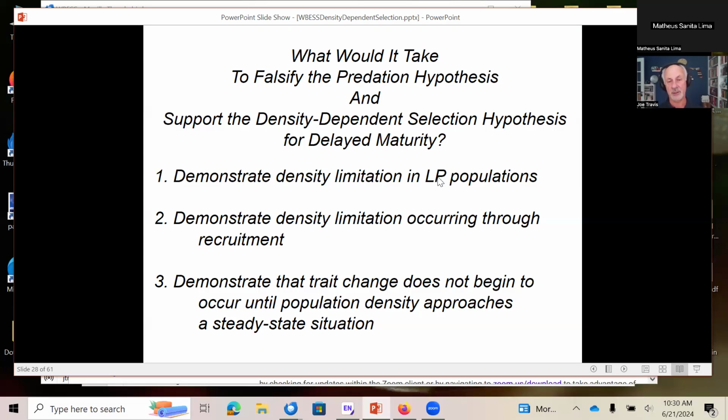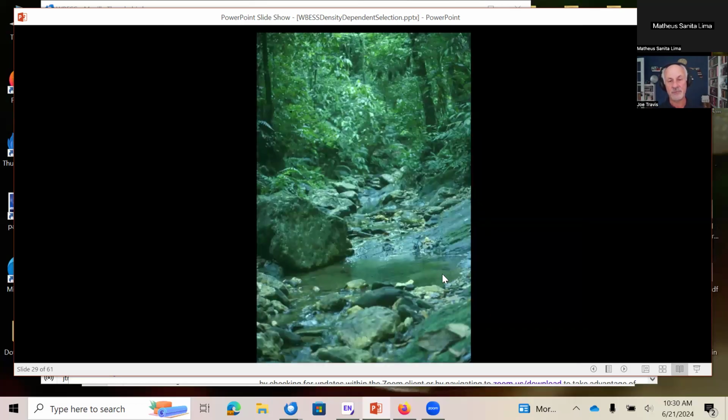Density limitation in low predation populations. The pool and riffle structure offers a great opportunity to study this because the guppies really don't exist in the riffles. They don't like being in the riffles. It's very shallow, water moves fast. They aggregate in the pools. That means we could actually manipulate the composition of pools by putting little barriers upstream and downstream of the pool and using these as experimental arenas. We can do this and increase the density of guppies in some pools, decrease the density in other pools, leave some pools unchanged, and see how that affects population growth rate over a 28-day period.